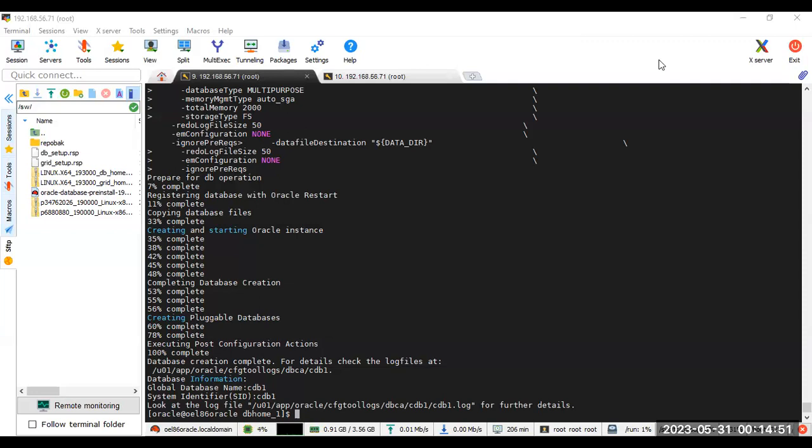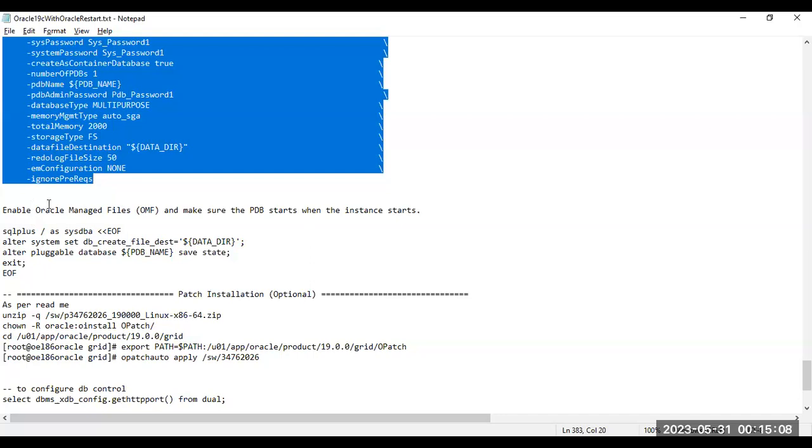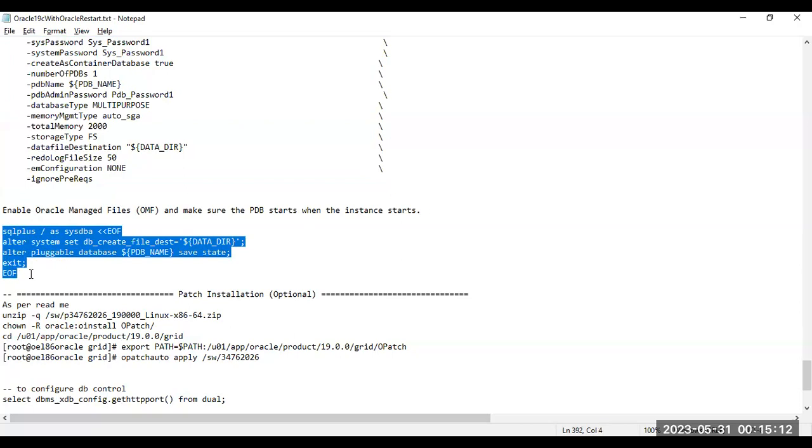So the database has been completed. It took time. So we'll run this command to SQL Plus as SYSDBA, end of file.